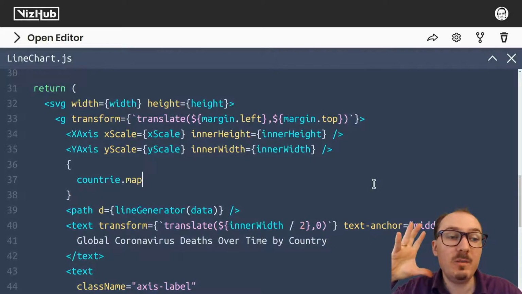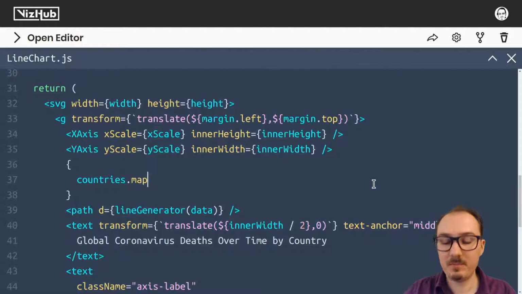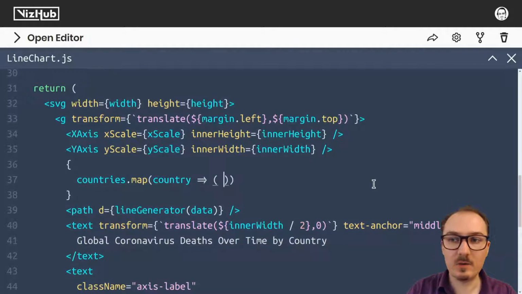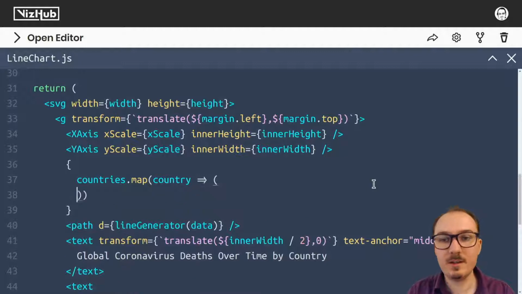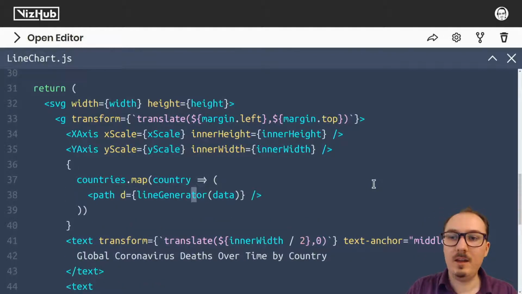I'm just imagining we have a variable called countries, which is an array. And then we can take each country and map it to, and so I'm defining a function that will return whatever I put in parentheses here. And in these parentheses is where I'm going to put the path.